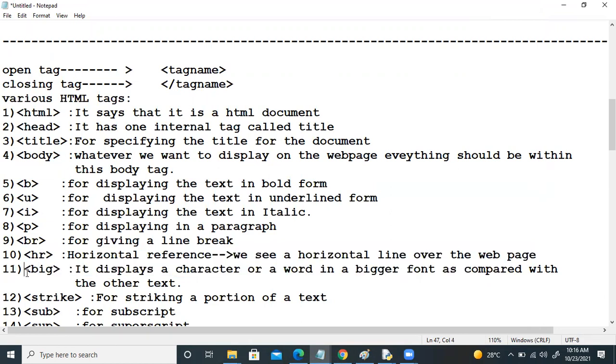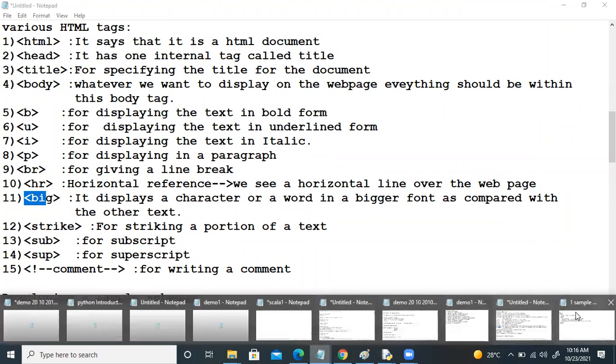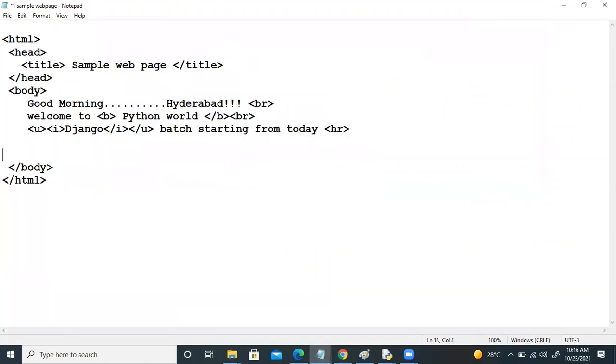Next, see the tags. Big tag. Big is there. For example, big web, slash big, means I want web to appear in a bigger font, and then web technology.